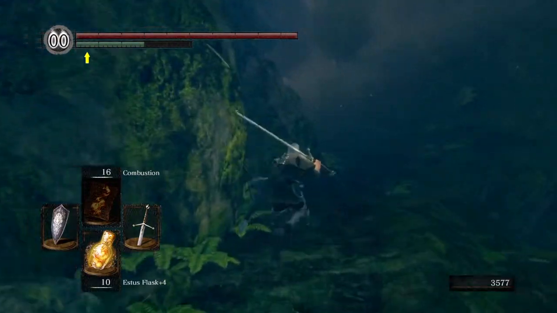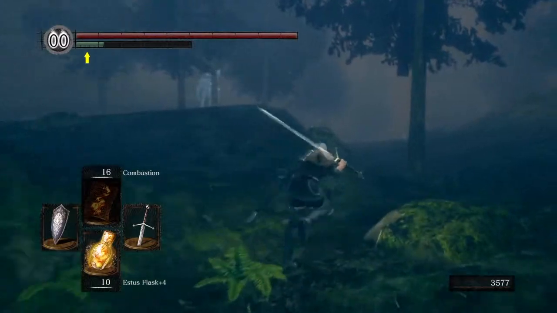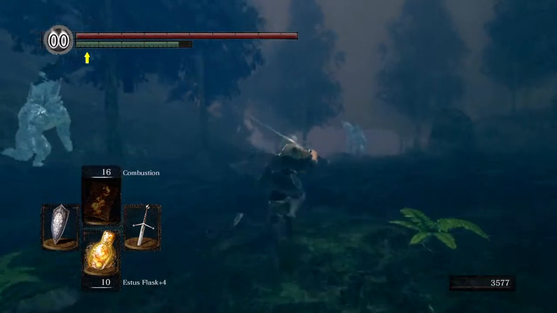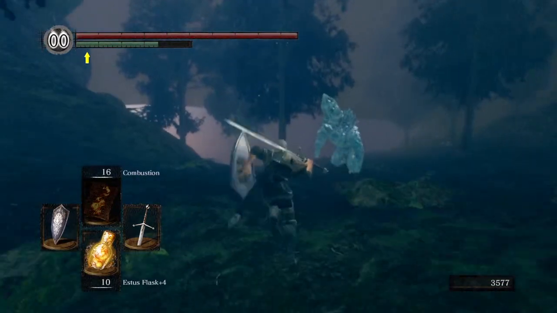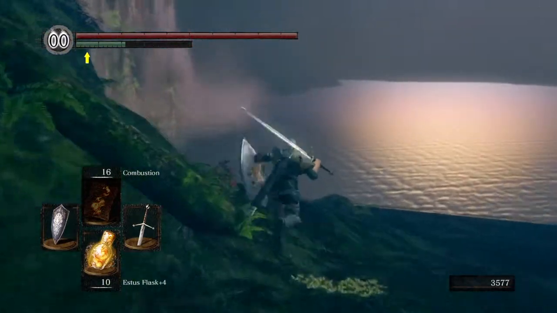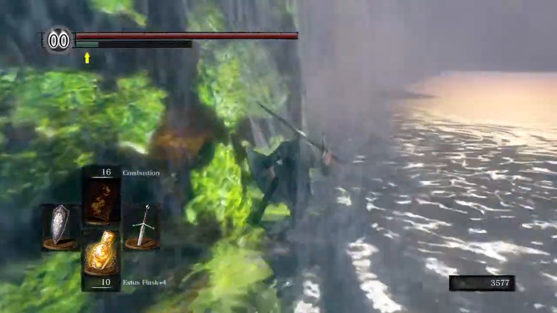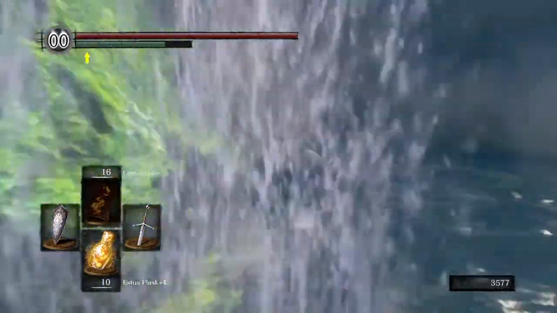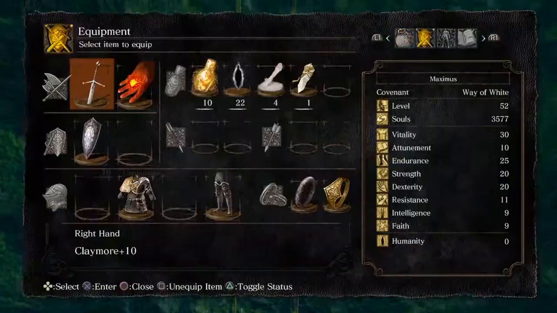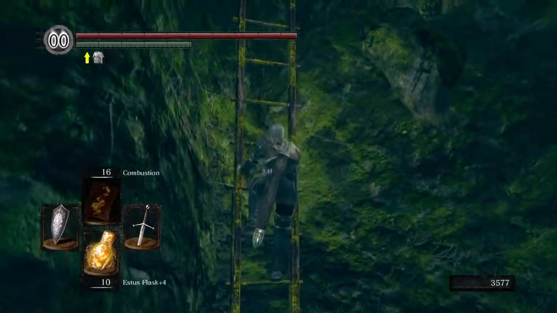So yeah, I switched out the wolf ring for the rusted iron ring, just so we can have that movement speed penalty removed when we are in the water, so we can move quickly. It just makes stuff easier, I guess. You don't have to roll and hope that you don't get stuck somewhere. So yeah, going through there with the rusted iron ring, definitely a good thing. And immediately switched back to the wolf ring, since we have no poise without it, right?